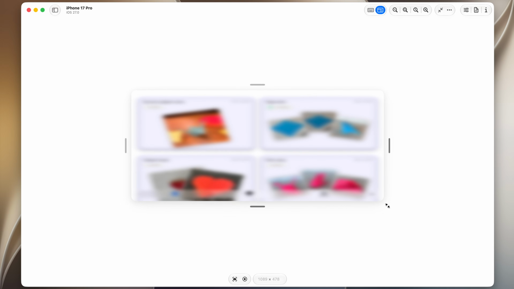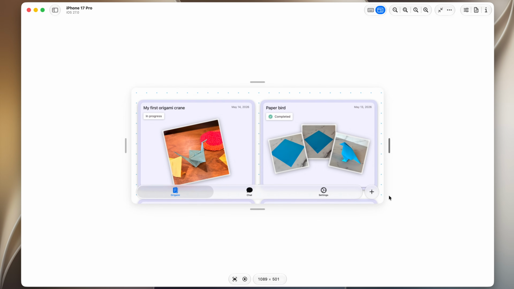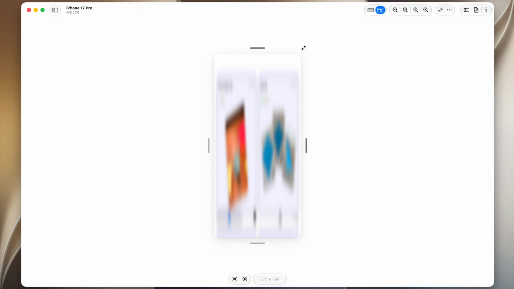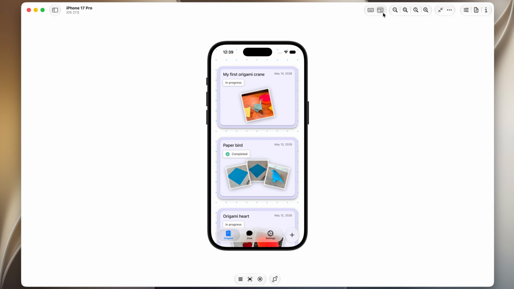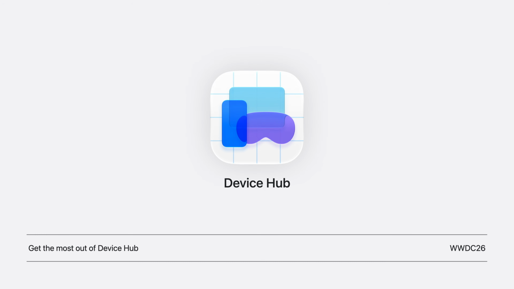Then, drag the edges of the device to resize it freely. This allows you to iterate on your changes quicker. Once you are satisfied with the results, make sure to test iPhone mirroring and iPad with real devices. To learn more about the Device Hub app and its tools, watch Get the Most Out of Device Hub.